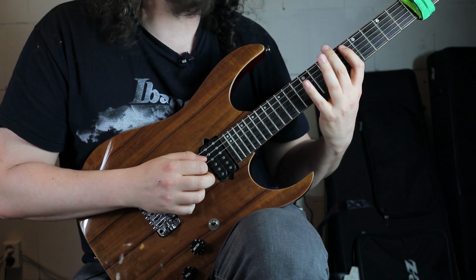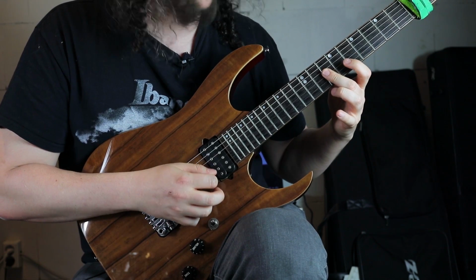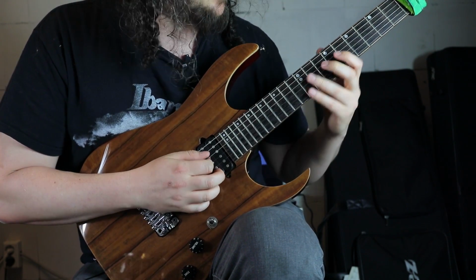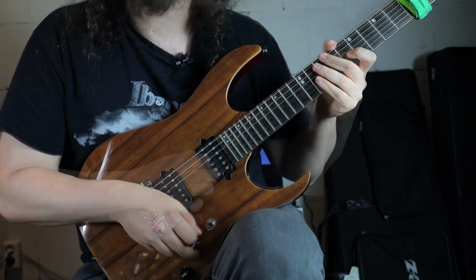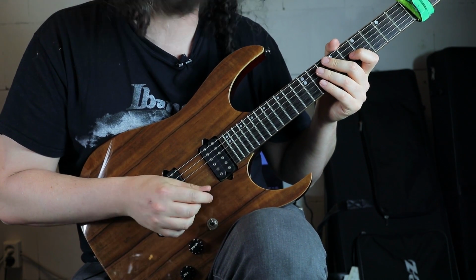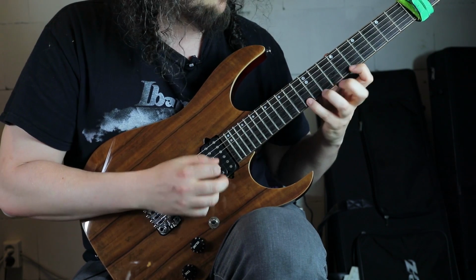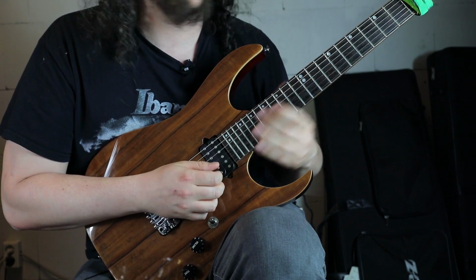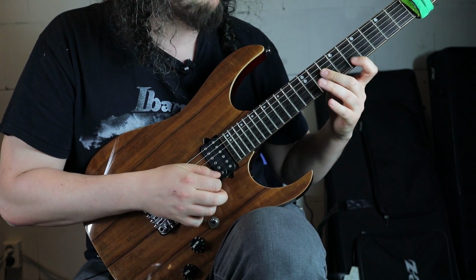8, 10, 8, 12 on the A string, and then 10, 10, 10 on the D, G, and B string. Don't forget the roll technique here. So everything is clean, nice and clean. Playing up to the 10th fret on the E string and resolving to the root note, the 13th fret on the E string.